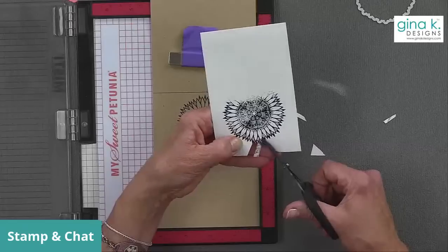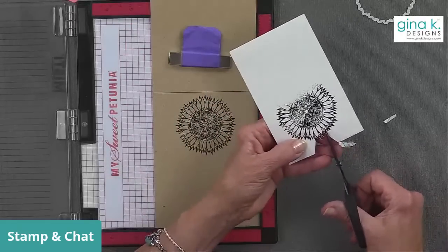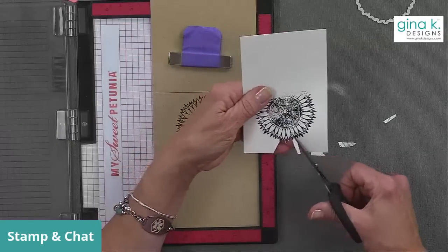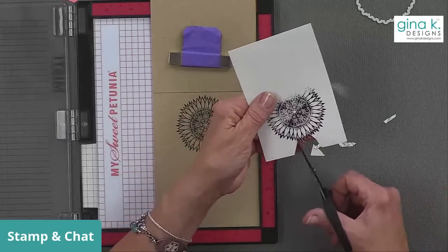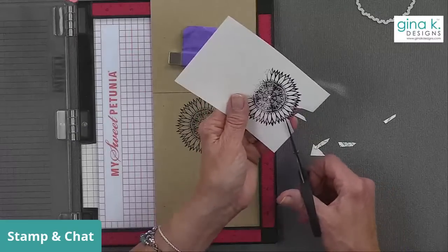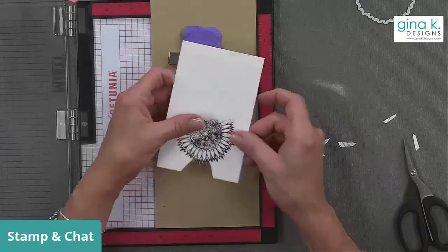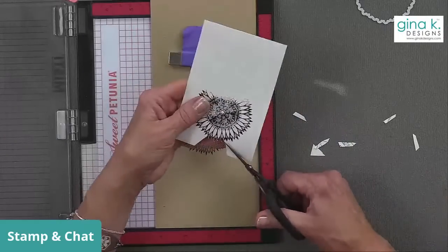So just cutting a few points out. Super easy design to fussy cut. And you don't want to cut this with the die because it'll give you the white edge, and you don't want the white edge for this. Okay, so let's see. That'll go about there. I'm going to cut a couple more.